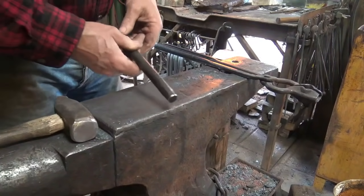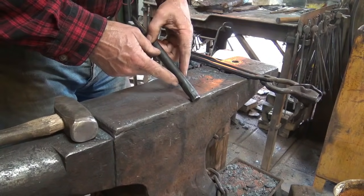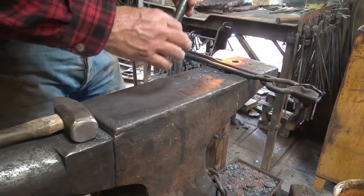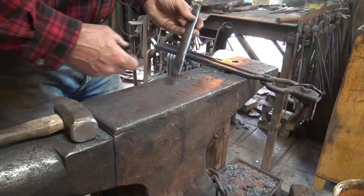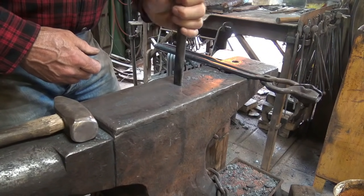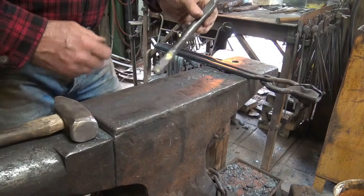The next thing I'm going to want to do to our punch is create a bit of a flat. That helps you index, and it'll be parallel with the punch surface. And that way, when it's in your hand, you know where the center line is running.